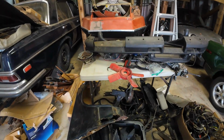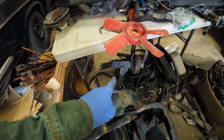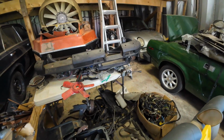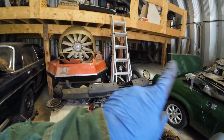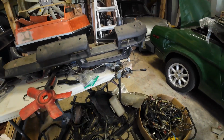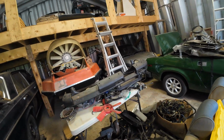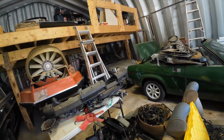Oh, okay, here's all my bits. That looks like brake stuff there. I don't know where the master cylinder is. It will be here somewhere, I hope. Dashboard, maybe I'll put the dashboard over there. That looks like a steering column right there. So I guess that would be what I need. I'll just grab a couple of pieces and take them over.